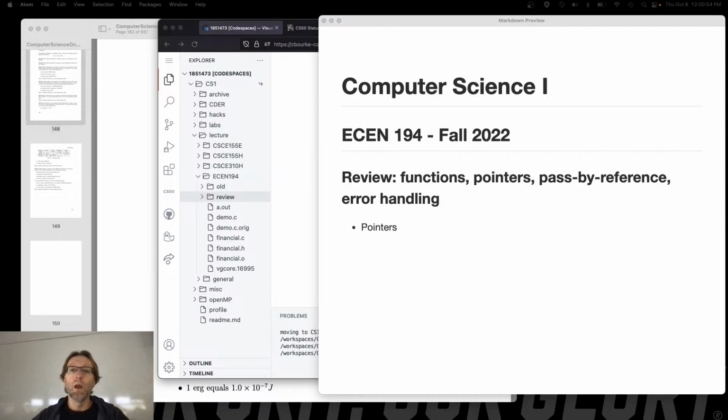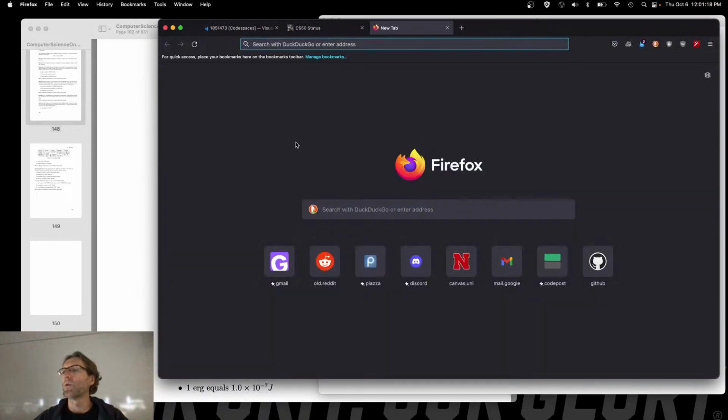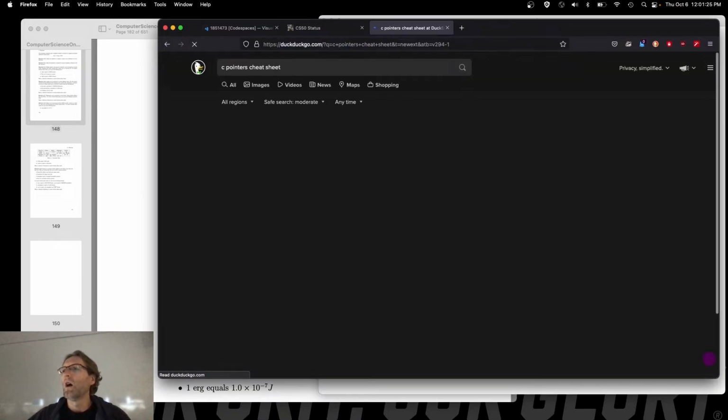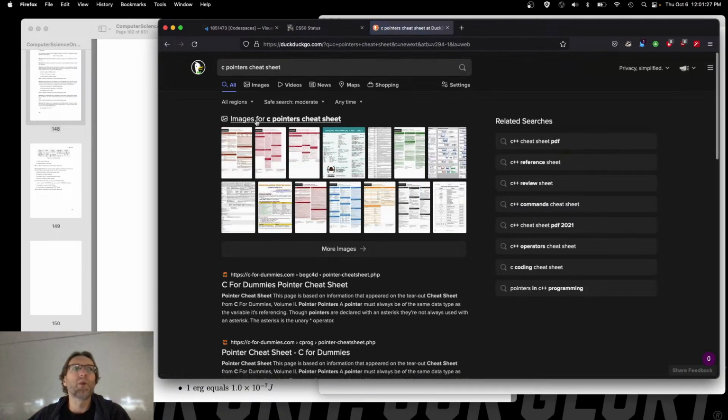But pointers. This is that thing that I tried to put up on the whiteboard at the lab, that you just need to put onto a post-it note and put up. Or better yet, you can look for what are called cheat sheets, where you've got like a calc cheat sheet with common derivatives or whatever examples that you can put up on the board and then always just look up if you forget something. You could probably find one. In fact, we searched for one yesterday in the other class. C pointers cheat sheet. All you need to do is search around for this if you don't want to put it on your own post-it.